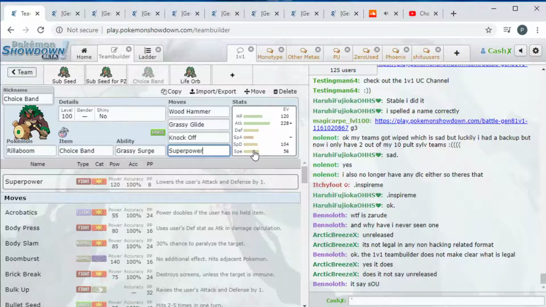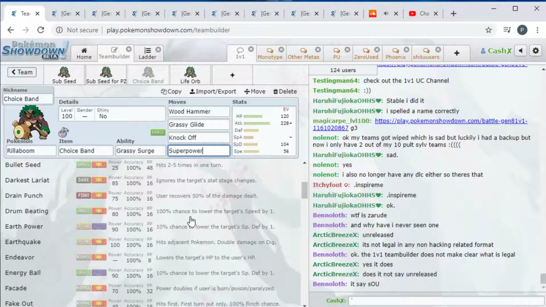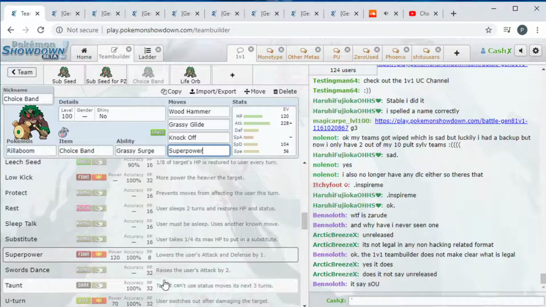It can hit, you know, a random fire type if you need to hit it with a strong neutral move. You got Superpower. You can run, you can't actually run Earthquake because grassy terrain makes Earthquake worse. You could run High Horsepower if you want, because that is not affected by grassy terrain. Those are really your only options.